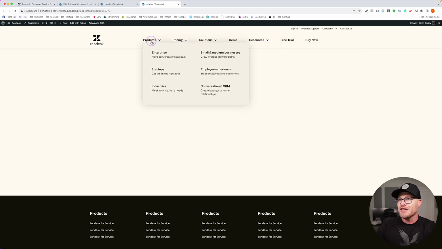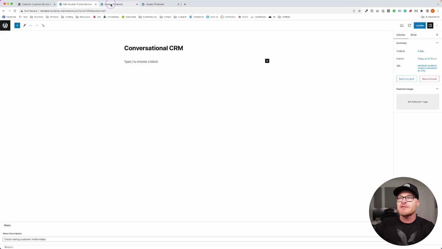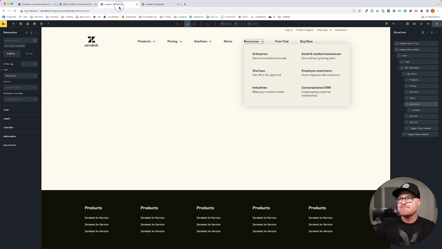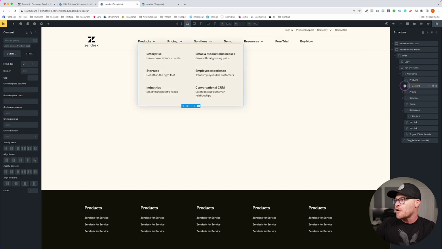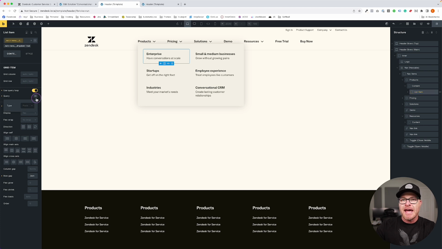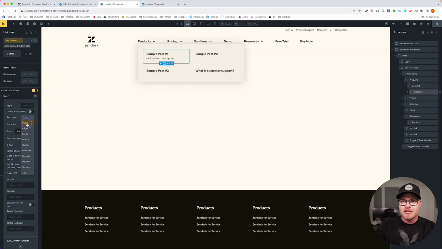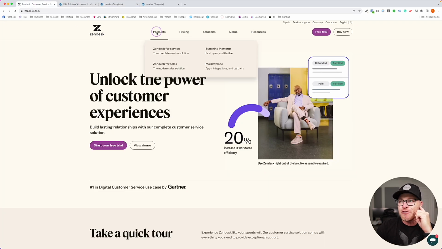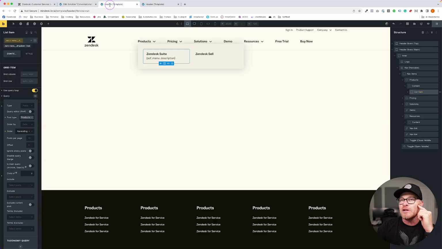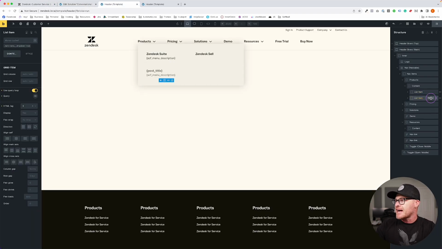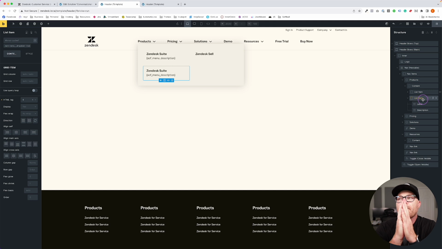Now, ooh, look at this. Looking good. Now, all we need to do for products, we need to query the first two products. So if I go into here and I open up content, get my list item right here, and I'm just going to change this from Solutions to Products, and it's going to query the first two products. The only problem is there's two other things in this navigation: Sunshine Platform and Marketplace. And those are going to end up being manual links, okay? So I'm going to duplicate this list item, and I'm going to turn off the query loop.